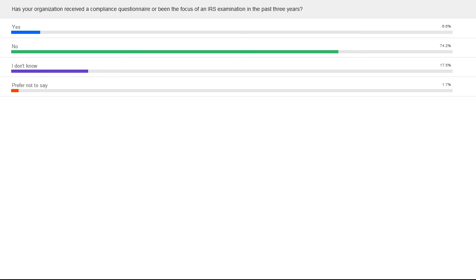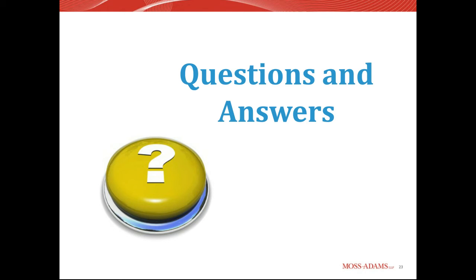One of the things that we are seeing, as Renie was alluding to just a couple of slides ago, is that they're really trying to have a renewed focus on their exam and questionnaire strategy so that they're not just randomly choosing people. If you were to get a compliance check or even notice of an IRS audit, you probably have not been randomly chosen at that point. We want to reiterate for folks that if you do get a compliance check questionnaire, it is very, very important to fill it out as accurately as you possibly can and send it back. Our thought is that if you ignore it, that may trigger some further inquiry from the IRS, which may not be all that welcome.